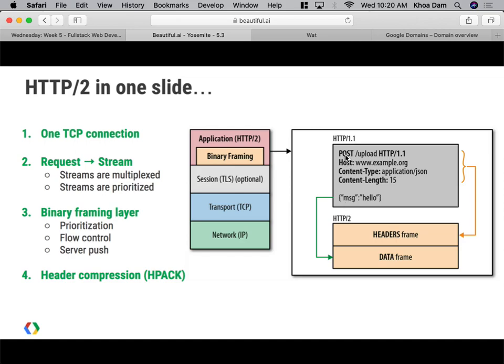That's why people call it the World Wide Web, Web 2.0, because this is arguably the easiest way to do it. Does anyone know what a TCP connection is?